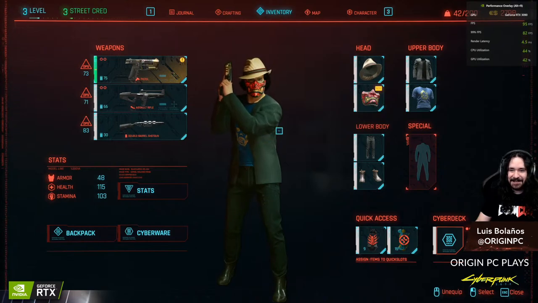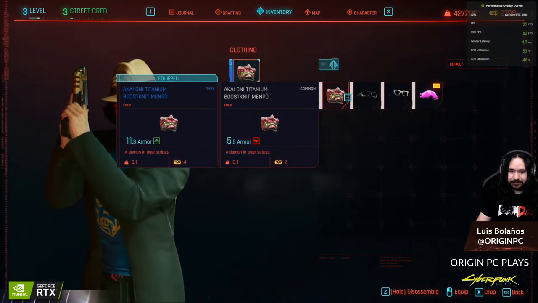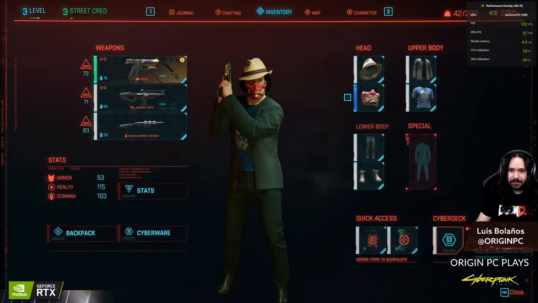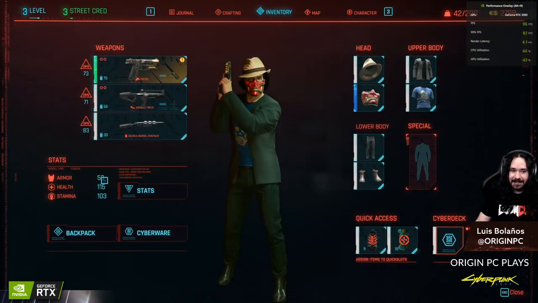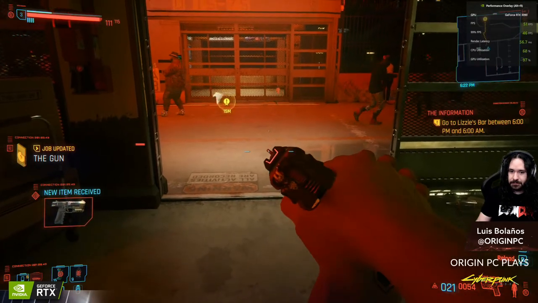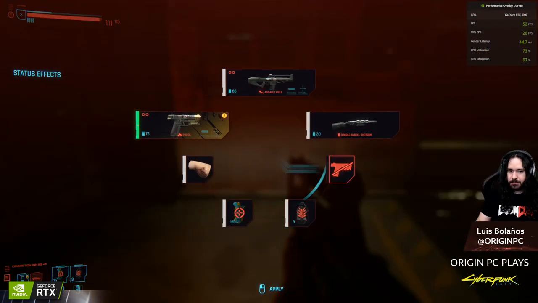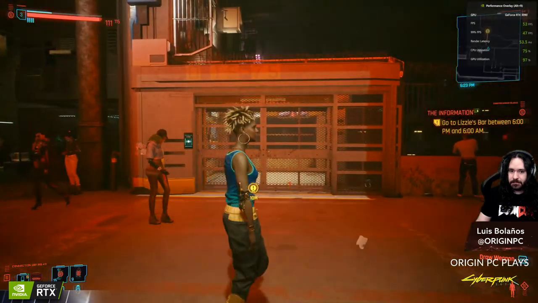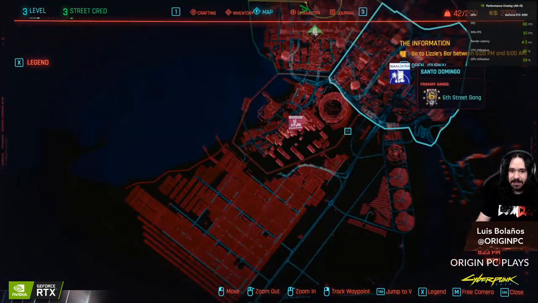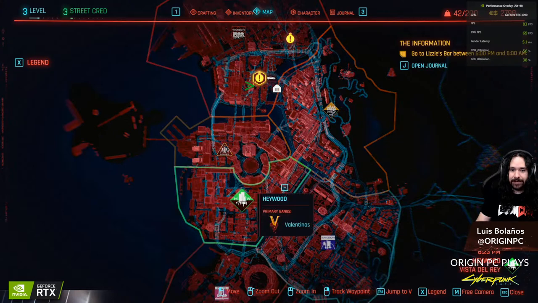My guy looks so goofy. But that's the best armor. Actually, no. That's even better armor. This is the best armor right now. I look like a goof, but I get some armor, man. Okay, I guess the next thing. I'm just doing side missions. Holy moly. I didn't realize. Dang. Okay. And there's more. There's all this. This is dense. Yeah, this is gonna take a while.